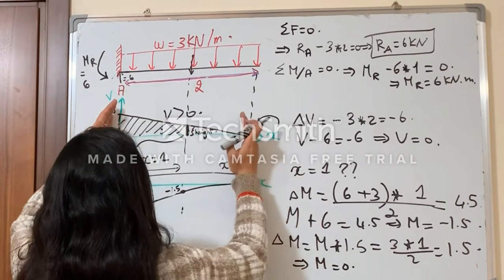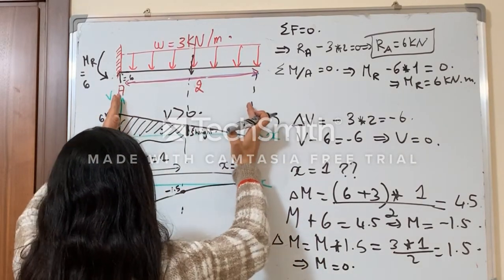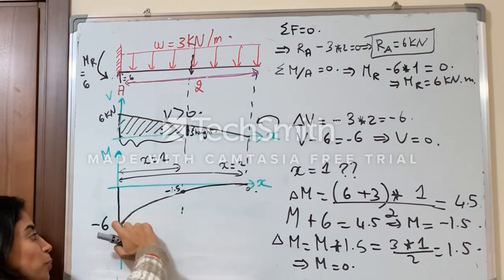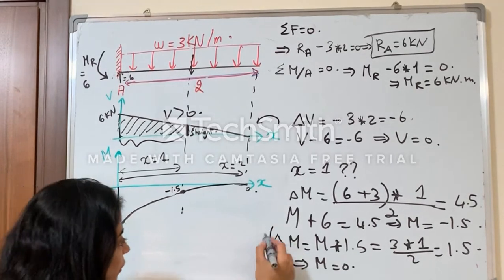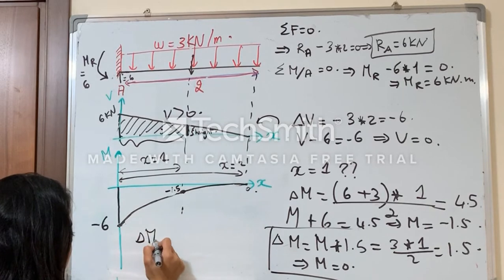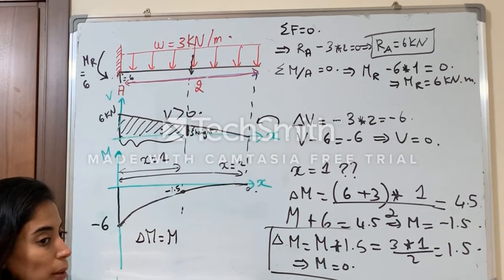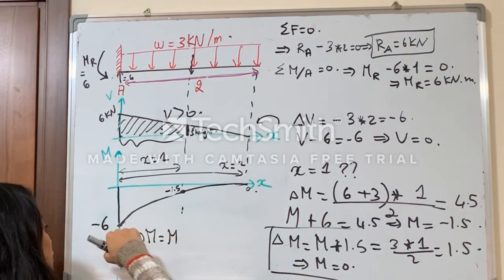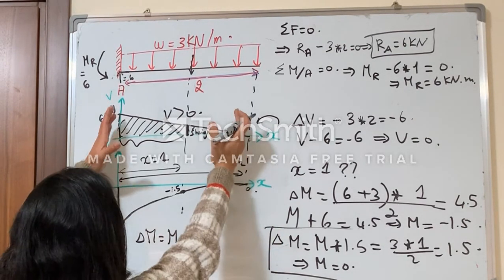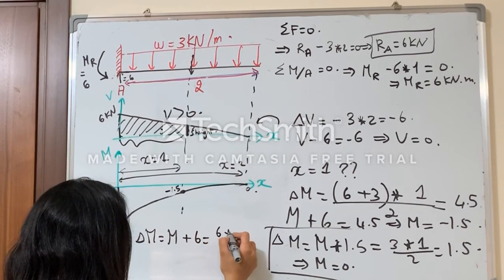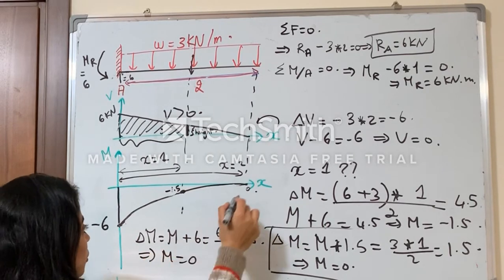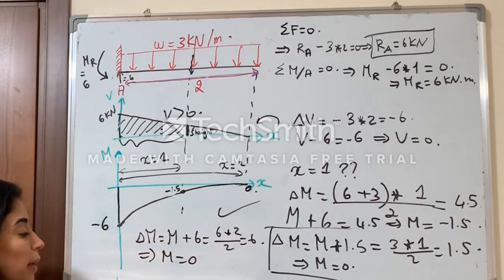Or you can take the whole triangle, guys, and in this case you should take delta M from this point to this point. So I will do another method. This is the first one, and now I will take this delta M. So delta M here is M current, which should be equal to 0, so I am verifying my results, minus the first M, which is minus 6, so plus 6, is equal to this whole area, which is equal to 6 times 2 over 2, which is 6. This means also that M is equal to 0. This means that my moment diagram is correct.